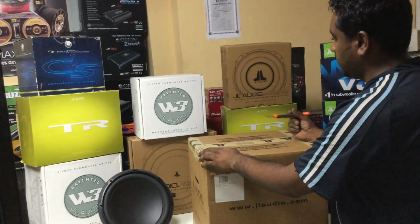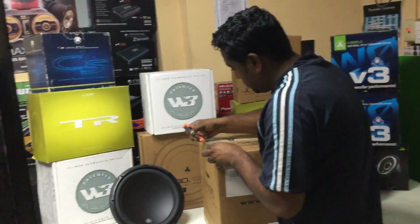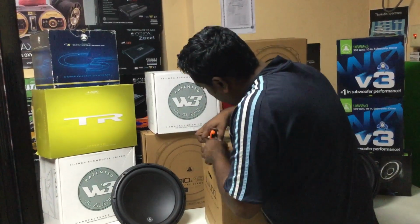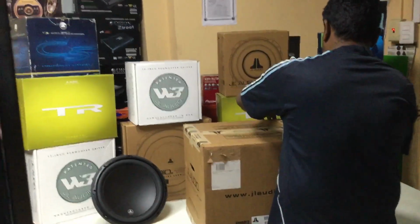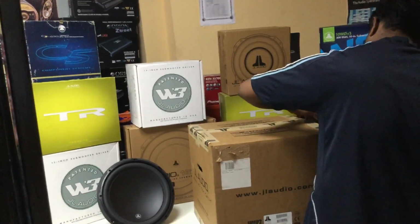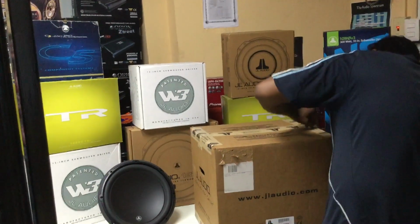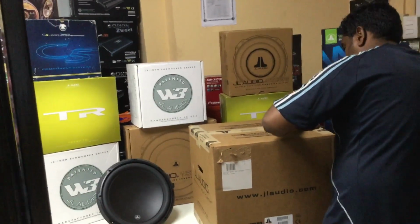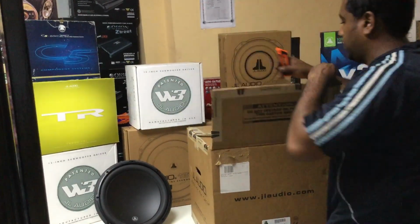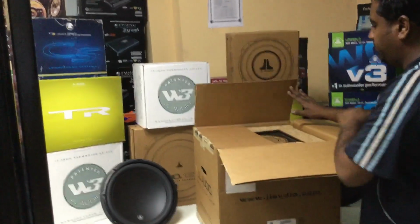So, a little history about JL Audio. The W7 line comes in 8-inch special orders, 10-inch, 12s and 13.5s. The 8-inch power handling range usually starts from 500 RMS. The 10-inch range is from 750 RMS. The 12-inch will handle 1000 RMS in a comfortable range. And the 13.5s, you're looking at 1250 RMS to 1500 RMS, right? For all the boxes designed, contact your nearest authorized dealer, and they will be able to guide you accordingly on what needs to be done.